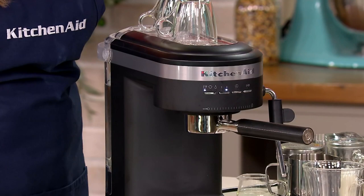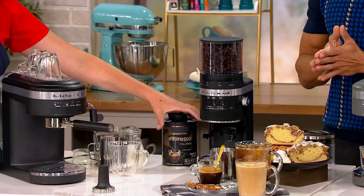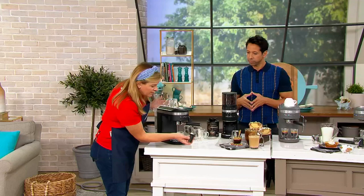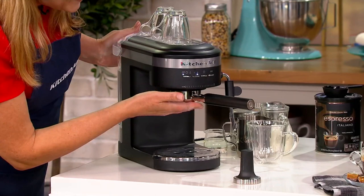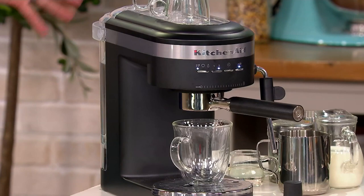You can use freshly ground beans with our KitchenAid burr grinder — a separate purchase item — or you can go to your grocery store and buy espresso grind. We provide everything you need, whichever you choose. I tamped the grounds using the tamper that comes with it — and I'll show you how to do that in a minute — with the flat-bottom portafilter. You just want to put your cup underneath. I'm going to brew a double shot; all you do is press start, and in about 34 seconds you have that beautifully brewed shot of espresso.